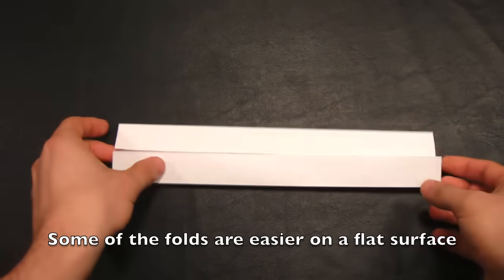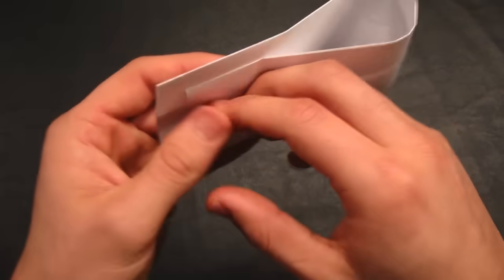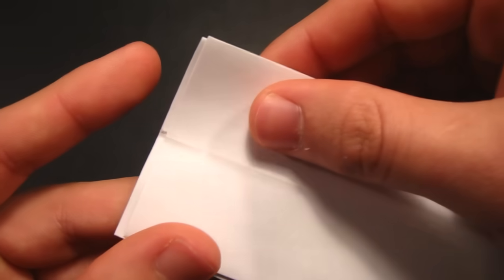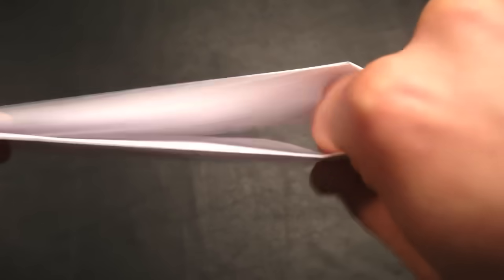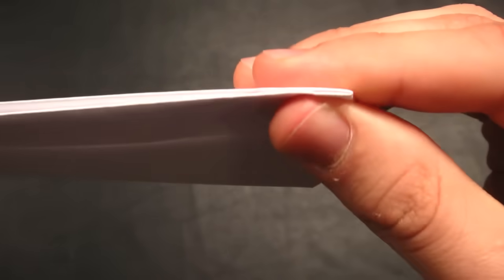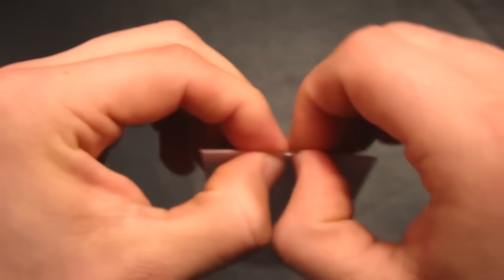Alright, so now we could take one end of the paper and we're going to fold it across to the other end. And as you'll see, the paper is very straight, so once you align it edge to edge, just hold it there, and you might need to just pull on this a little bit to kind of round it off, and it'll allow you to make that nice crease on the end there. And then you could run your fingernail over it.